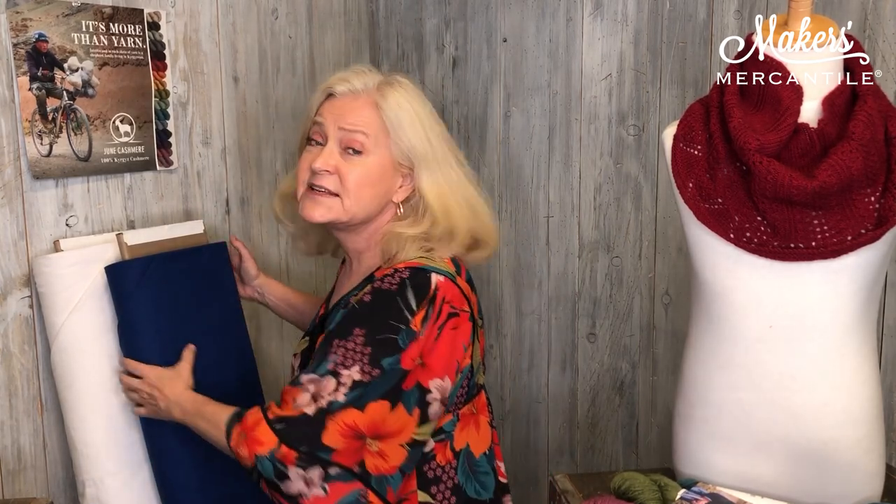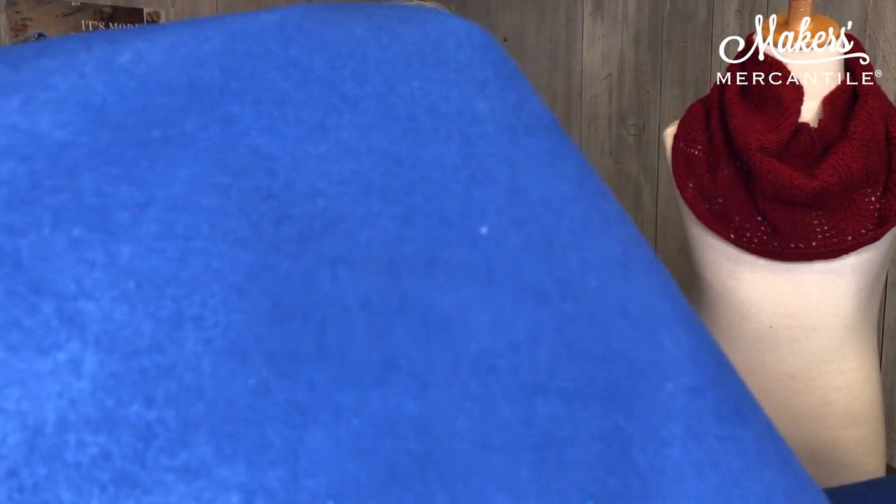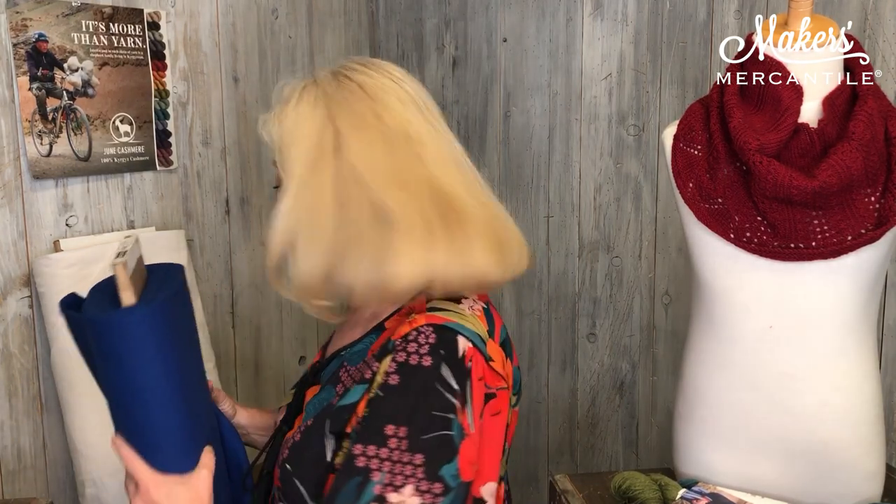Those are our new ribbons from Renaissance. Check out all our Renaissance ribbons — just type in Renaissance on our website and they'll all pop up, or come in the shop. Then we got in new fabric from Paintbrush Studios. This is a super thick flannel — the perfect weight for making robes. You could make pajamas, though it's on the heavier side, more of a robe type. It is 100% cotton, about 44–45 inches wide, and we brought in seven colors. We're making them all 15% off now through August 12th. This is heavyweight flannel, so if you've been looking for that, now is the time.